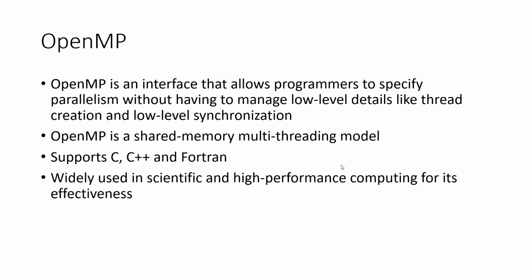It is a shared memory multi-threading model. Shared memory means your multi-core systems have a common main memory, I would say the RAM, common to all, accessible to all cores, and their L3 cache is also common to all. When you run a multi-threaded program in OpenMP, it uses the common shared addressable space so that multiple threads can access the same set of memory locations. OpenMP supports C, C++, Fortran, and is widely used in scientific and high performance computing applications.